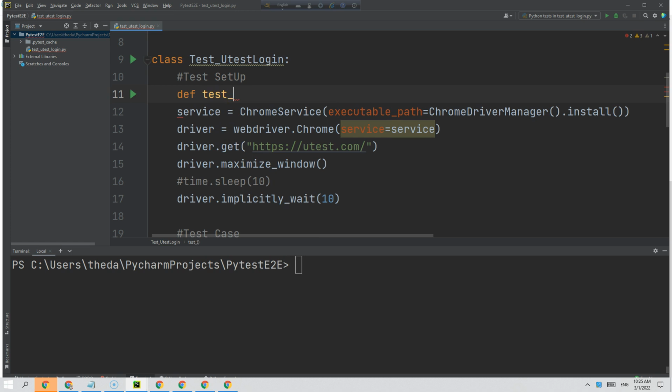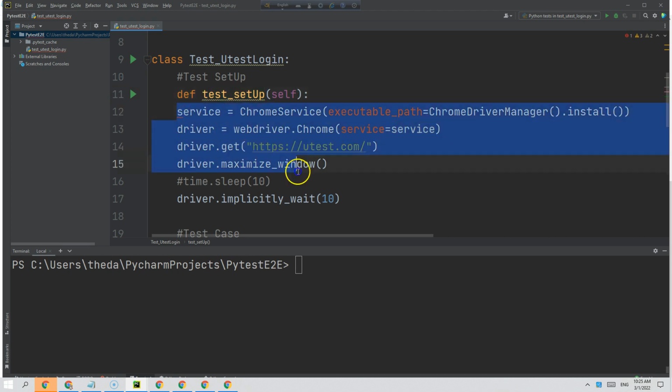Test setup, you can write in small or capital letters, it really doesn't matter. But by convention the name of a function should be in small letters, remember.